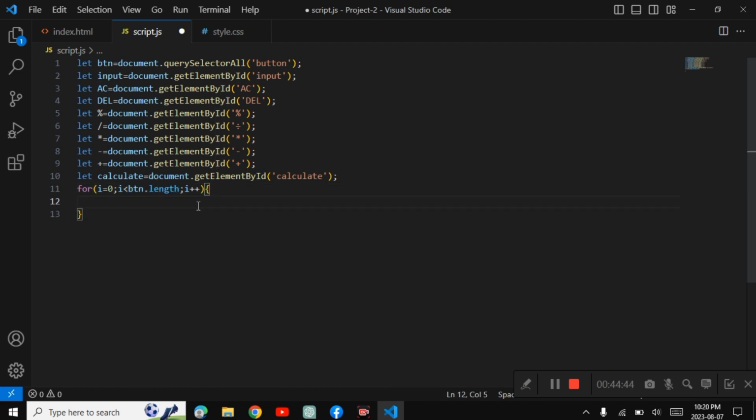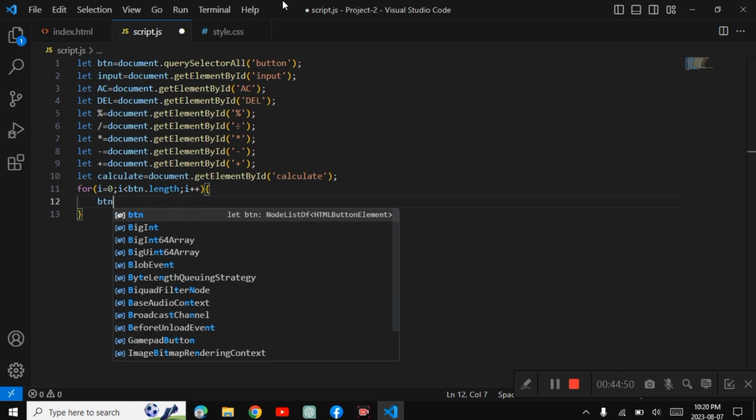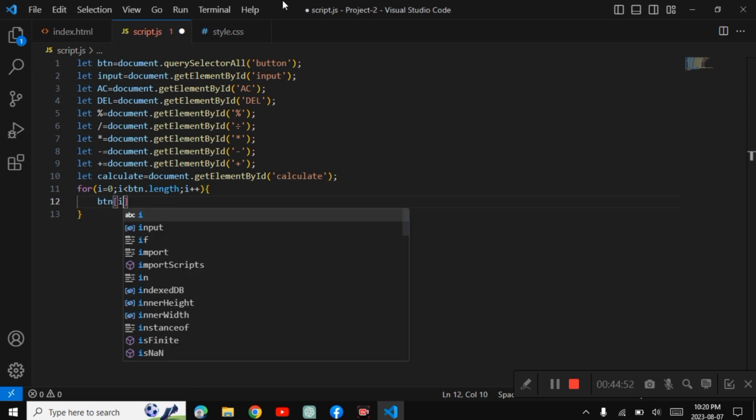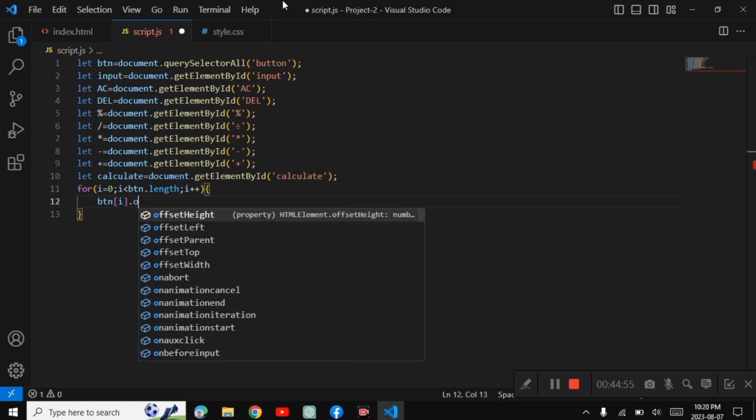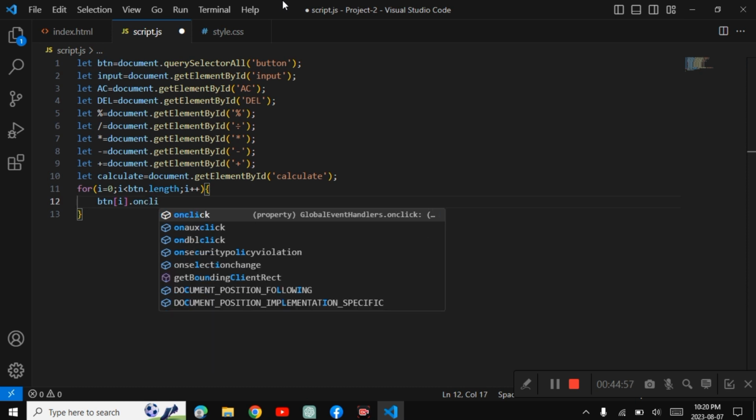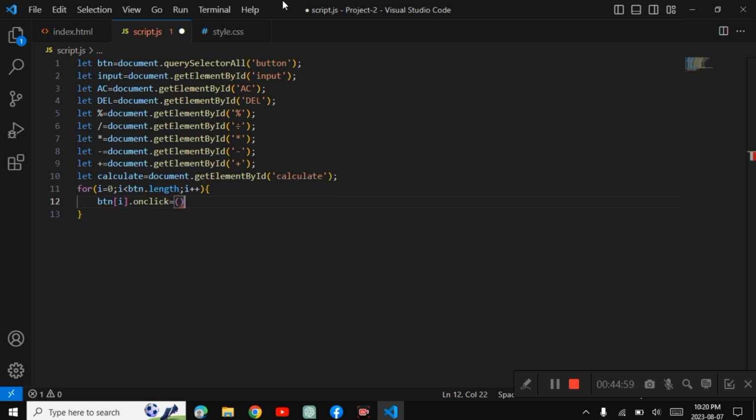After that, insert it in onclick: btn of i dot onclick equals a function. This function wants to do that.